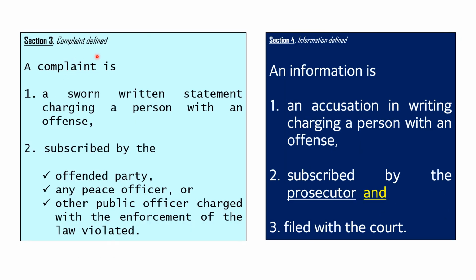Naitanong na sa bar exams, difference between a complaint and an information. So kahit hindi ninyo nabasa yung mga red notes, blue notes, green notes, as long as you know your section 3 and section 4, again, we start with the similarity. They both charge a person with an offense, but the difference is in your complaint, pwedeng pirmahan ng offended party, peace officer or public officer, as long as that public officer is in charge with the enforcement of the law violated. Whereas your information, isa lang ang pwedeng pumirma, at yun ay ang prosecutor. At ang information ay dapat na i-file na sa court, filed with the court. That is not the case of your complaint.